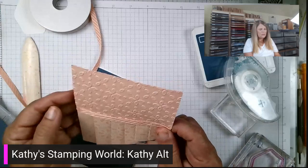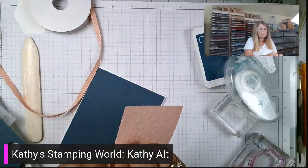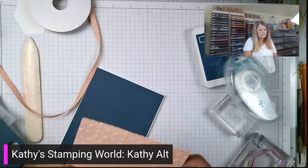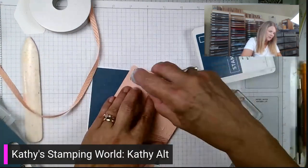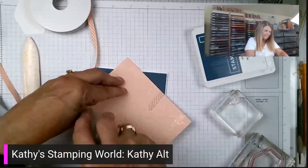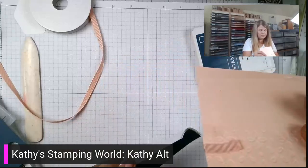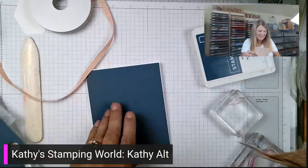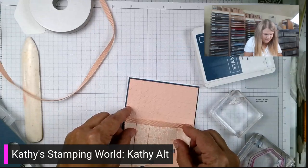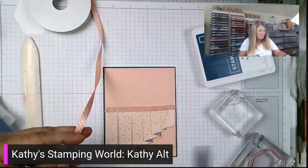Okay, so we're going to go ahead and put that there, I want this here. Alright, adjust, adjust, adjust. There we go. Alright, now let's put this on our card. And we're almost done. I mean, we're done with the hard part anyway. Oh, I almost opened it to the wrong side. That would have been something else. That would have been a first, right? Not really. I hate to admit it, but I've done it before.